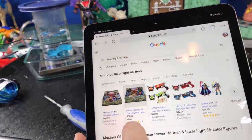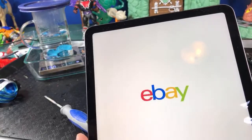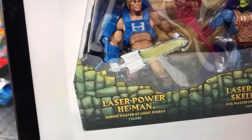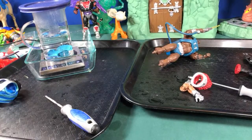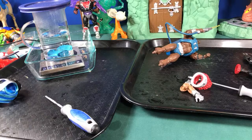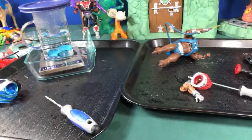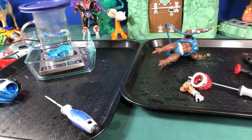So this came from this set right here. Let's take a look and see what it says on the box. Oh, it does say Laser Power He-Man. Look at that. Let's look at the old 80s toy and see what it's called. Yeah, people online are also calling it Laser Power He-Man. So I guess I was wrong. It is Laser Power He-Man. All right, so there we go.